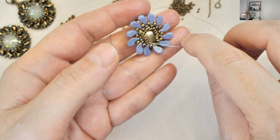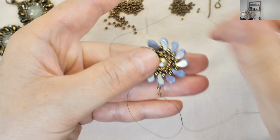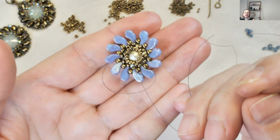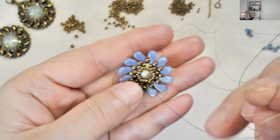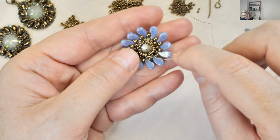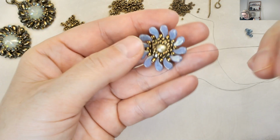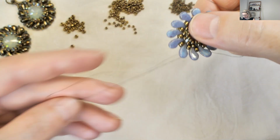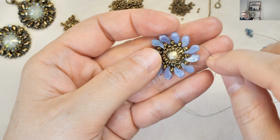Okay, this is the last one. I'm going through the middle 11-0 of my first set of 3 here from which I started this row. And now we will go through only the sets of 2 11-0s that we have just strung. Okay, so I will continue through this set of 2. We'll skip this 11-0 here of this set of 3 and go through the 2 11-0s.